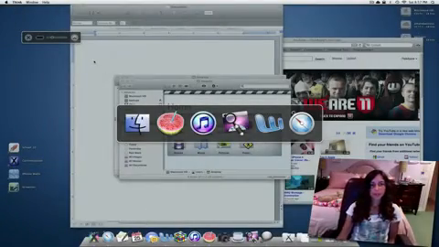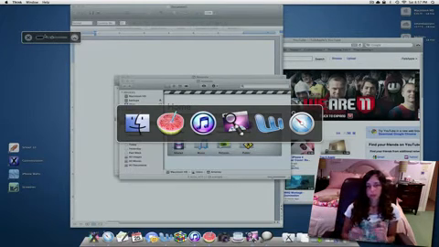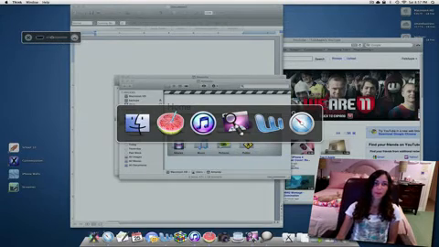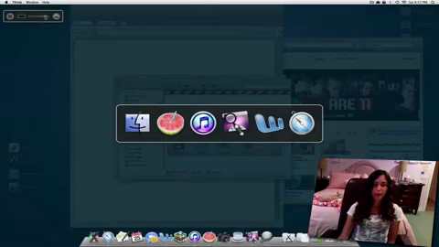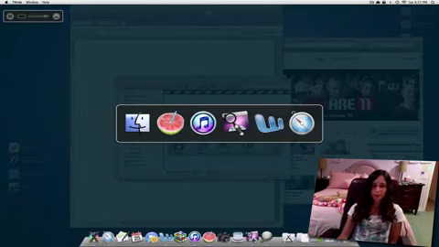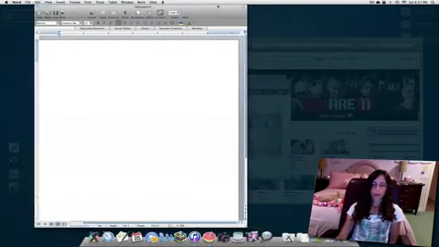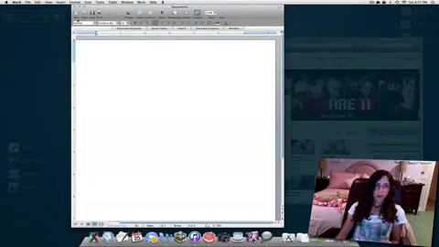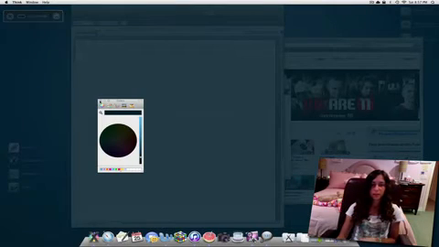This final application I'm showing you is called Think, and it's useful for concentrating on just one application at a time, or you can concentrate on a couple of applications at a time. You get this little palette here, and you can change the opacity of the background, and this bar shows your open applications. So if I'm working on a Word document, I click Word, and now I can only work on Word. If I try clicking on the Safari window in the background, it won't let me. So you can change the opacity, and you can change the color if you want to.